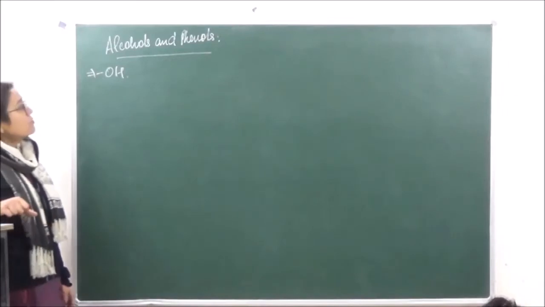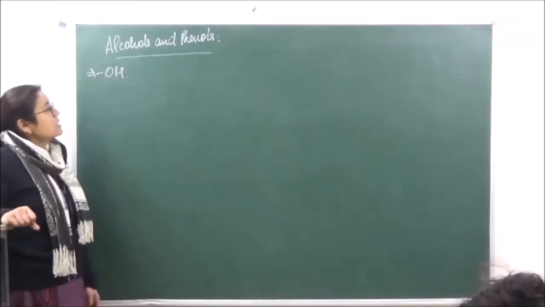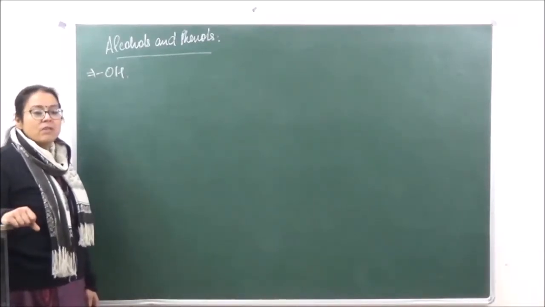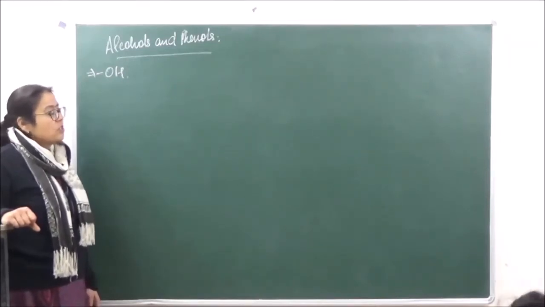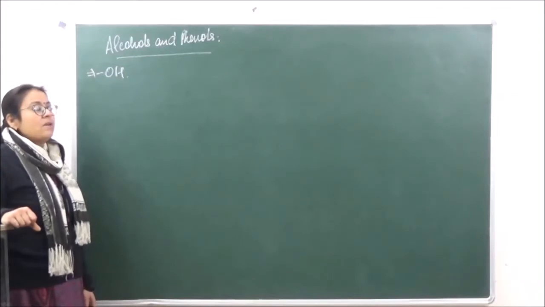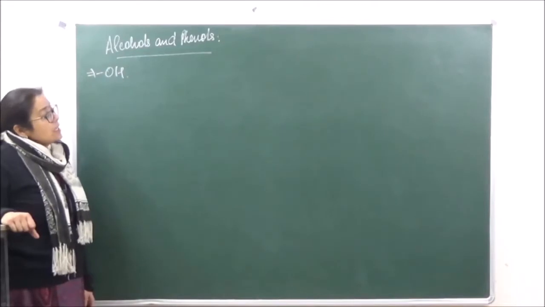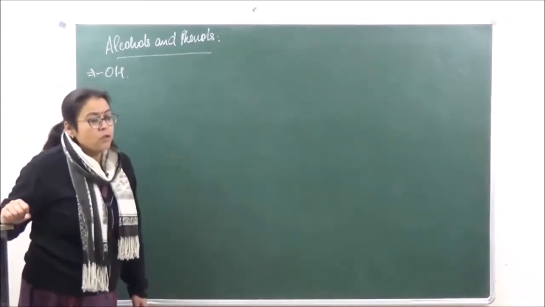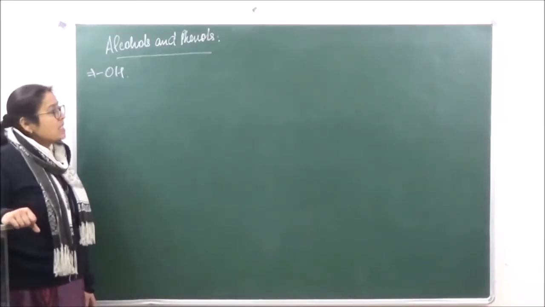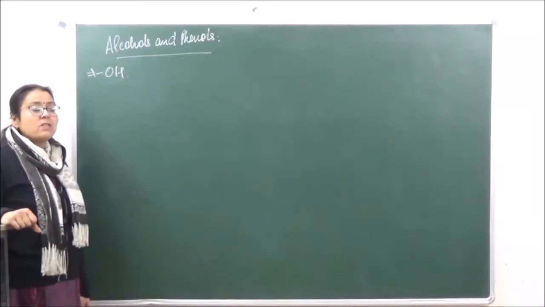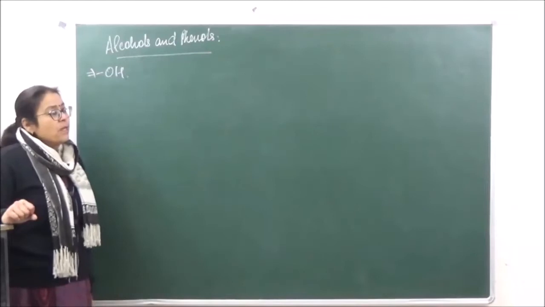In this particular chapter, we are going to study three different kinds of compounds. The first is alcohols, where we will study everything: its nomenclature, its isomerism, its methods of preparation, its physical and chemical properties. Similarly, we come to phenols. Phenols also we are going to study in all of these ways. And then we come to the functional isomers of alcohols and phenols, which are most commonly known as ethers. So these are the three things, and the chapter has been divided into two parts: the first part is alcohols and phenols, and the second part is ethers.